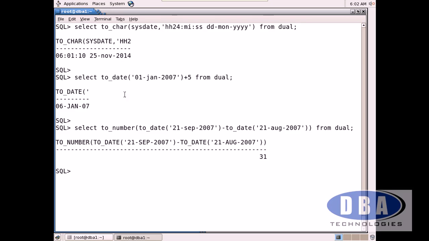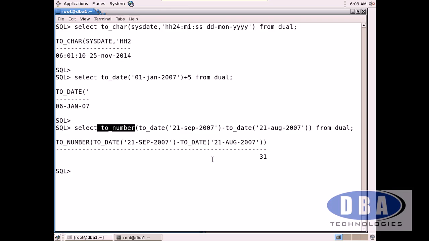What is it showing? It is showing 31. That means to date of 21 September 2007 will show in a date format. Okay, that means how many days are between this old date and new date. It is showing 31 days. It is showing the number, that is from character to number format. Understood the concept, right? This is conversion function.